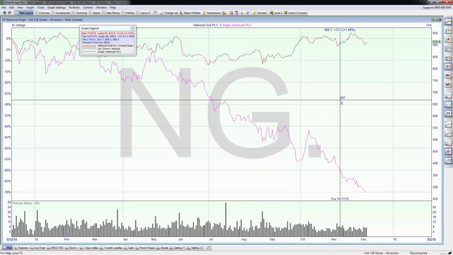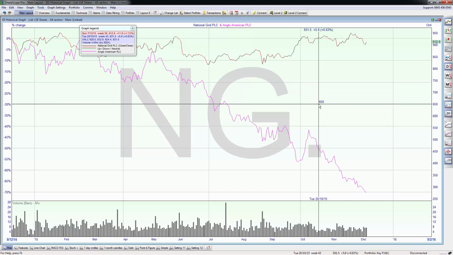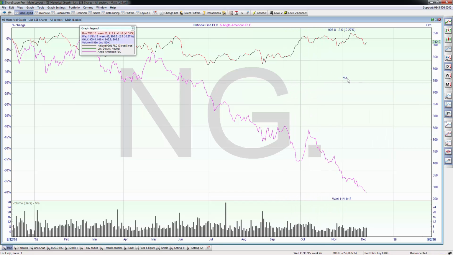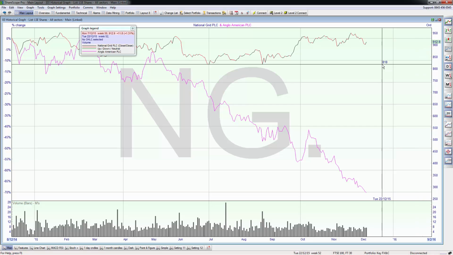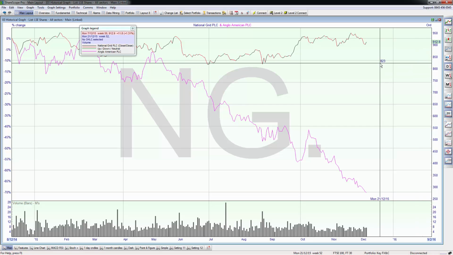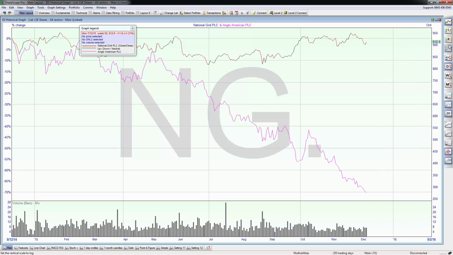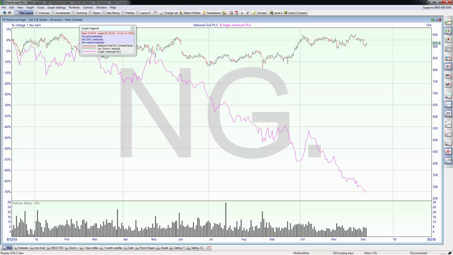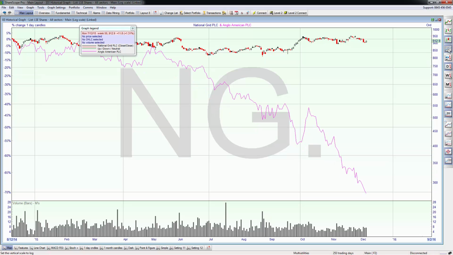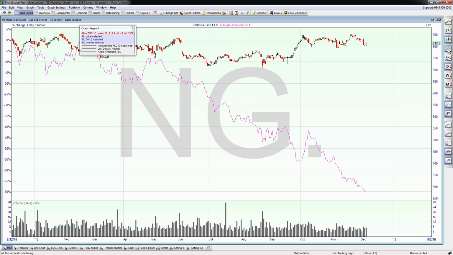And now all these options that I've gone through are available as toolbar buttons. So if there's any particular feature that you use all the time or very often, you can add a button here on the right hand side. For example, the default ones will allow you to change from a line chart to a candlestick chart or bar chart. A toggle here for the linear or logarithmic scale.